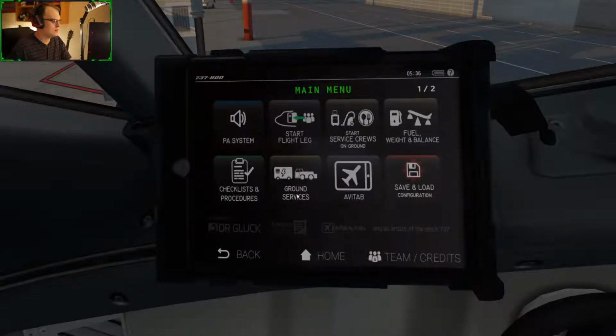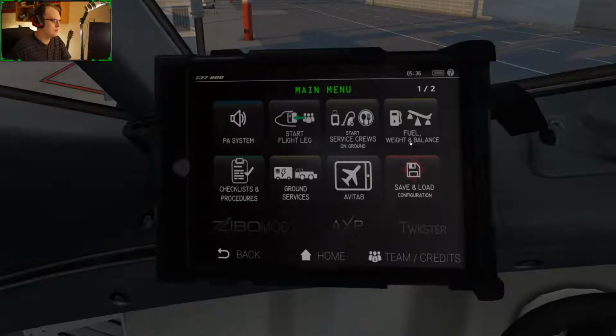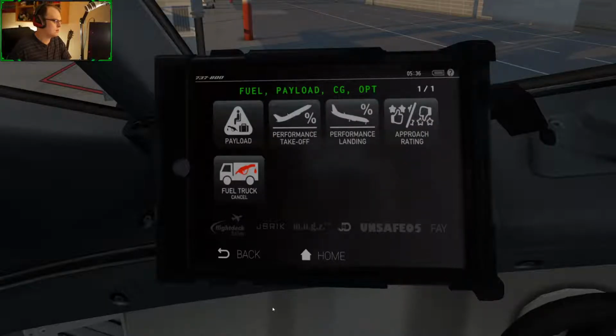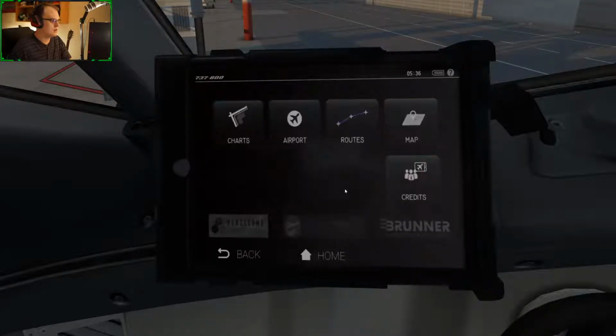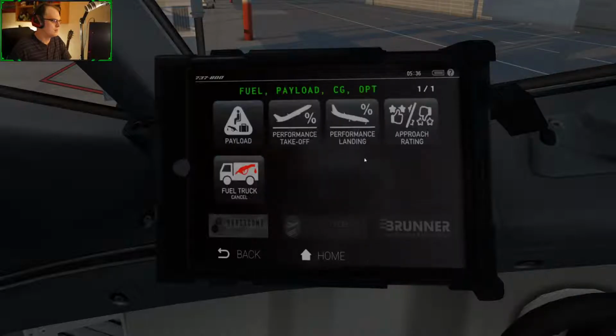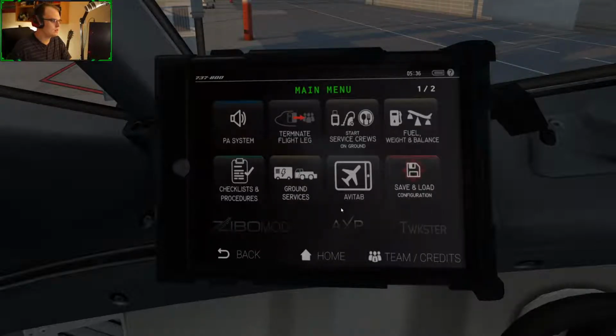Okay, so now that we've got the fuel loaded, we can go and call the fuel truck. Now remember, it used to be here, but they moved it. And we'll just start the flight leg as well. It's now here. So we'll call the fuel truck and he will come along once he arrives and upload our fuel. So let's just see, we currently have a bit of fuel on board, so he's gonna increase that for us. And there, it's already starting. Okay, that's good. So we're being fueled up.